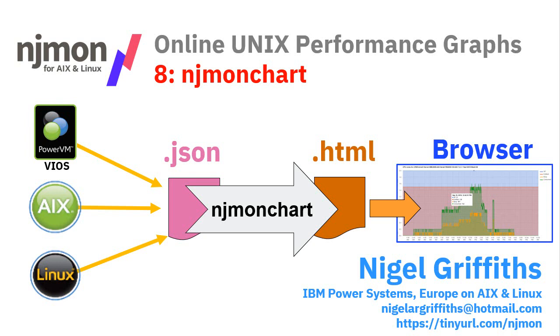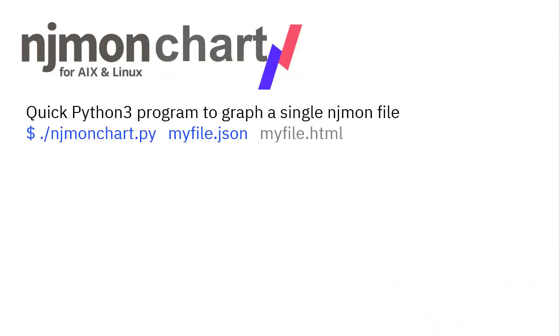If you're familiar with nmon, one of my previous tools, then it had an nmonchart and you know exactly what's going on if you've come across that before. Now the original nmonchart is a Korn shell script. It's quite big and takes a while to do some processing. Here we have njmonchart. The output is going to look similar, but it's actually written in Python. Python understands JSON format and it can read it very quickly, and transforming data is exactly the sort of task that Python is very good at.